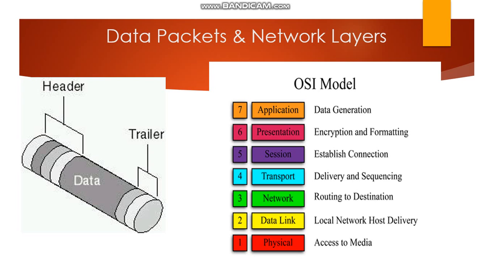Data packets are actually a bundle of information. They will typically contain control information, like source and destination info or network addresses, and user data, which is sometimes referred to as the payload. So the payload is what's being delivered, and the control info is the detail to get it delivered.